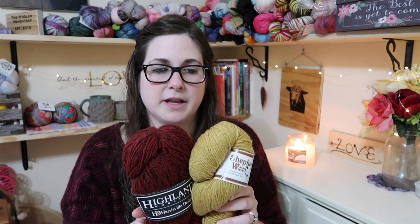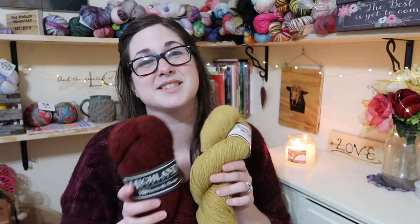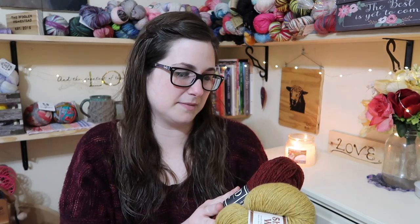And then we were joking that these are Gryffindor colors and I am a Hufflepuff. So that just cannot happen. But I love it so much that I just don't care. So yeah, I love it. I love it, love it.